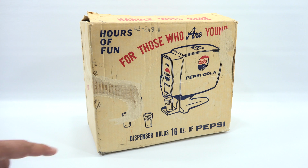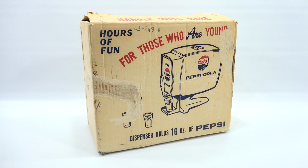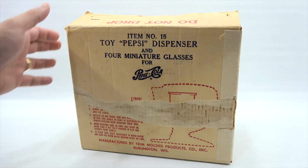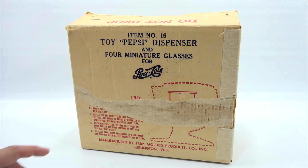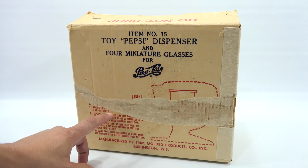Now I noticed on the box there were 4 little plastic glasses. This box has some damage to it, and I only have 3. Now I could have grabbed one from another set, but I thought, well, this is the way I found it. Item number 15, the toy Pepsi dispenser and 4 miniature glasses for Pepsi Cola. Now this is kind of ripped off here, but you can read some of it. See, remove lid, fill with Pepsi and ice cubes.